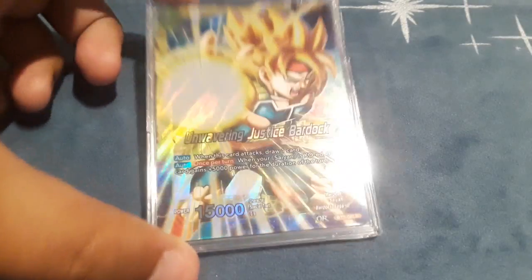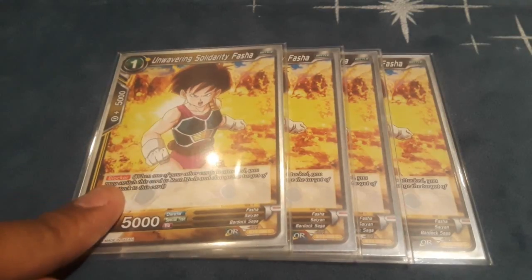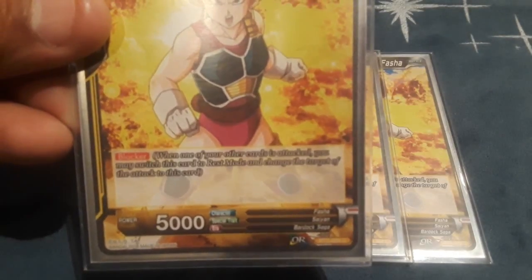So let's get started. We're gonna start with all the yellow first. So we're running 4 Unwavering Solidarity Fasha. She's a Saiyan. Oh, and I apologize for that glare. That is really nasty. I can't really get rid of it. It's just a 1-drop blocker. That's all it is. 1-drop blocker.